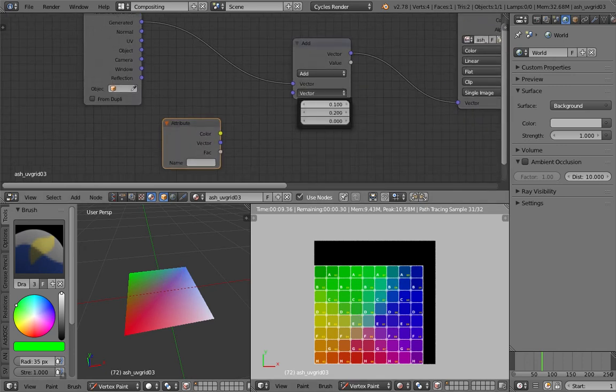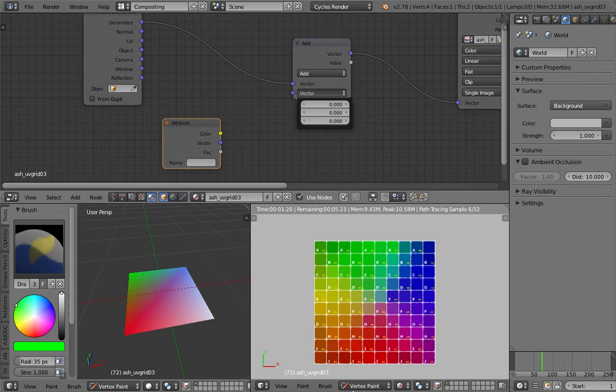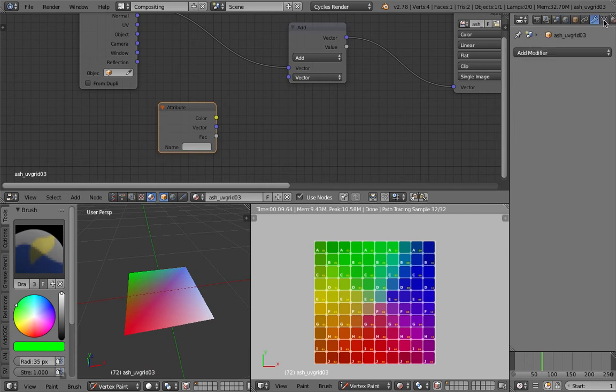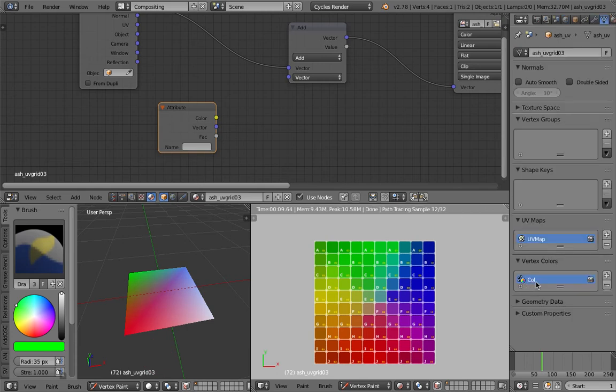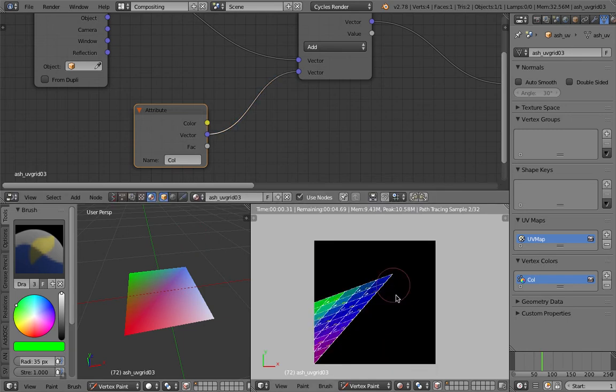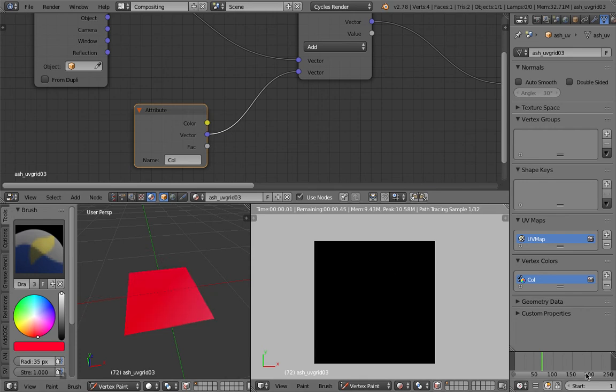And I'm gonna zero this out. With this currently selected, we know it now has vertex information, and it's being called Col. So we can use that value. We're just doing a painting, and then if we use this color value or the vector plugged into this, we can actually manipulate the position.